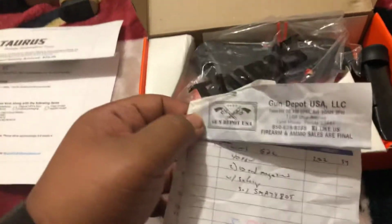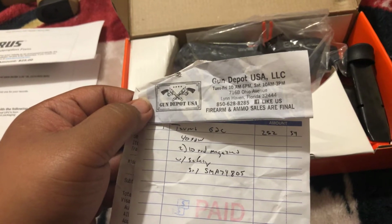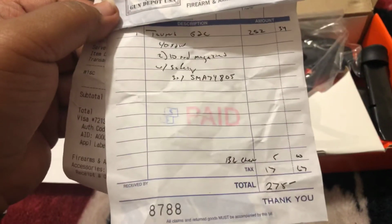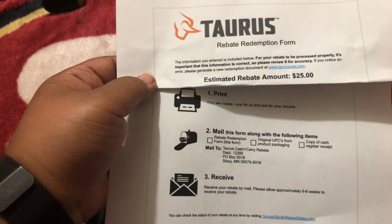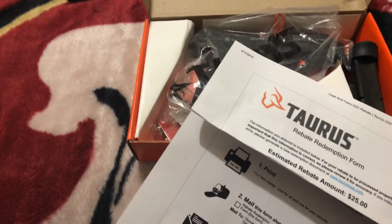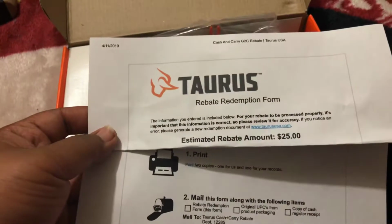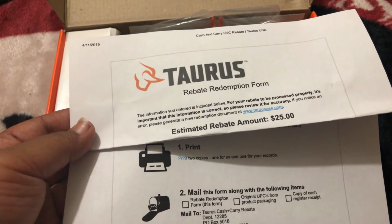And here's my receipt. Gun Depot, Glen Haven, Florida, 628-8285. Tell Blake and Sheena I sent you. Good deal, $275 out the door. But also I'd like to note, during this month, and it is only good until the 31st of May, if I am not mistaken, it is the Taurus cash and carry rebate for the G2C, including models chambered in 40 Smith & Wesson. So that's a great thing to utilize.